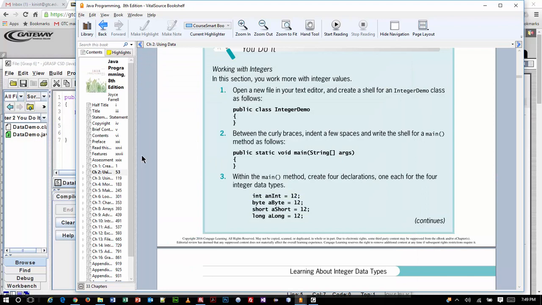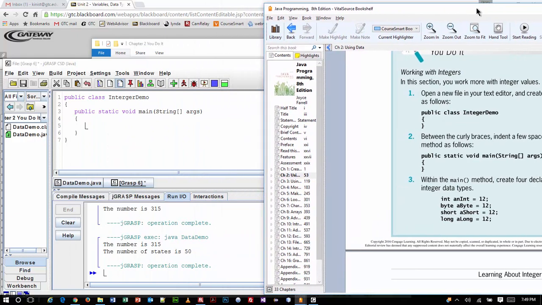And the next thing they want us to do is do these 4 declarations. So I'm just going to move this off to the side here.